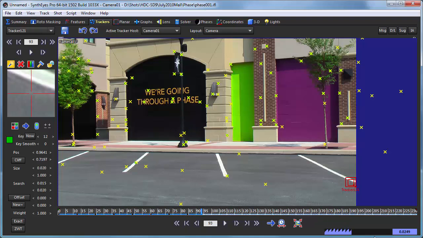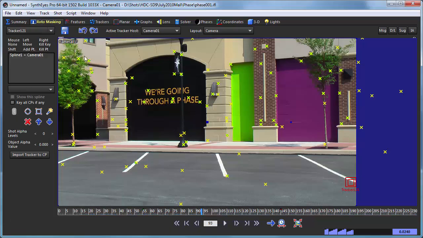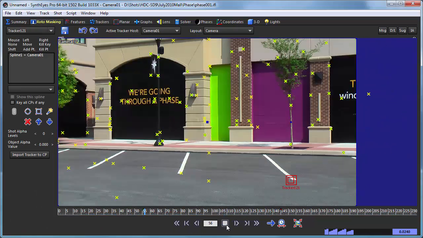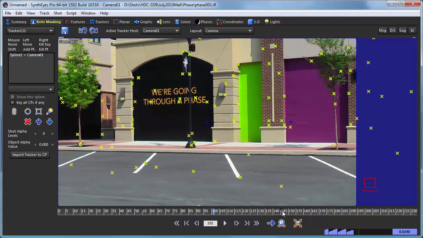Now, one other thing, the error curve here, by default, is showing the entire range of frames, but actually it shows the playback range as set by the little begin and end markers. If I was just playing the shot, it would be playing back and forth between those little markers, but those markers are also used to set the range for the error curve mini view, so that you can adjust that to zoom into some particular area of the shot if you like to.